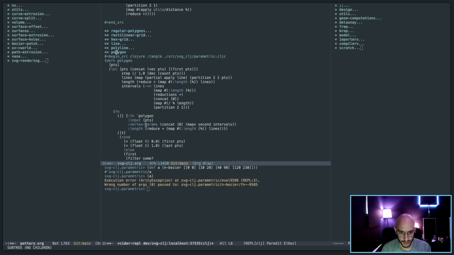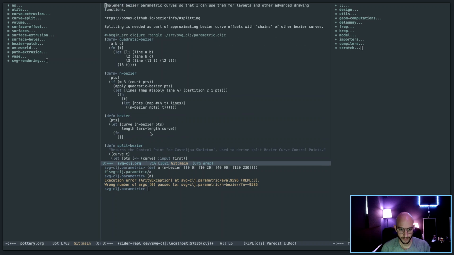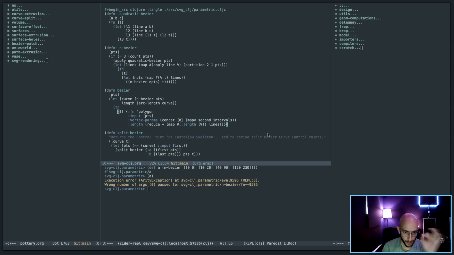Boy, oh boy, I'm getting a little tired, to be honest. Like that. Okay, perfect. So the function we called was Bezier. The input was points, totally perfect. This vertex params I'll sort out.